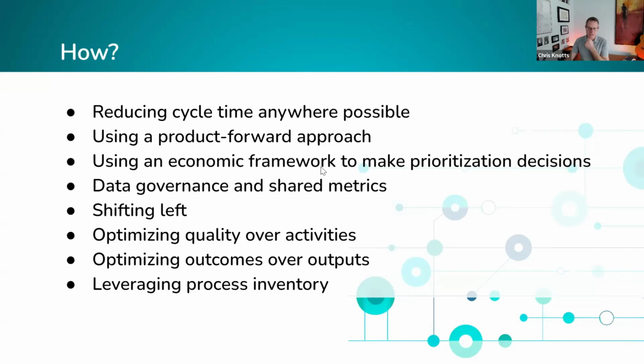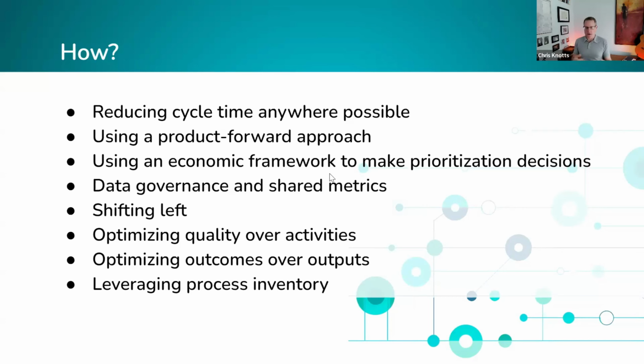I don't know if anybody has ever seen initiatives be prioritized based on this acronym of HIPPO, or the highest paid person's opinion. This happens all the time, and this can be proven with research that's been done that at least half the time or so, it's basically just the big boss saying, this is the strategic priority, this is what we're going to work on. And of course, everybody strives to comply and they go off and work on that thing. But there really hasn't been any analysis done around whether or not that is truly the most important thing.